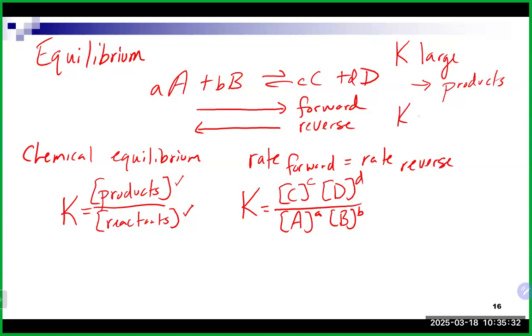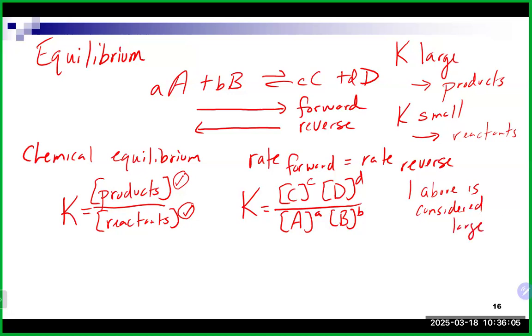If you have a small value of K, that means when you reach equilibrium, you should have mainly reactants. Same sort of math idea. If you have a smaller number on top divided by a larger number on the bottom, it will give you a smaller number for K, and that's what we would expect. Once again, when we're thinking, is this considered a large or small value of K? Pretty much anything 1 and above is considered large.